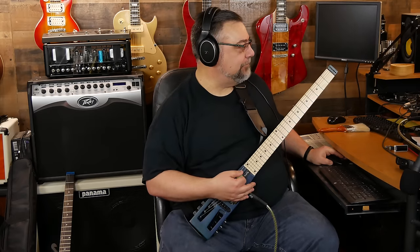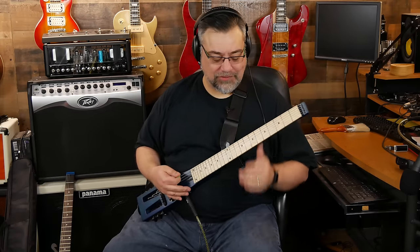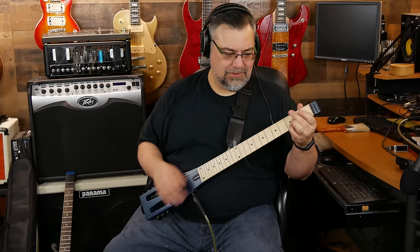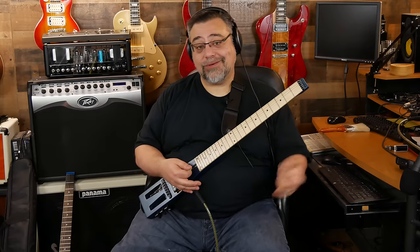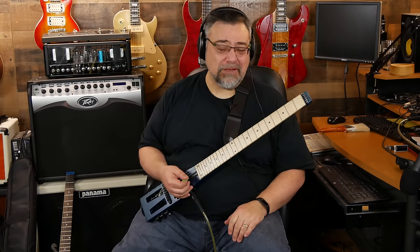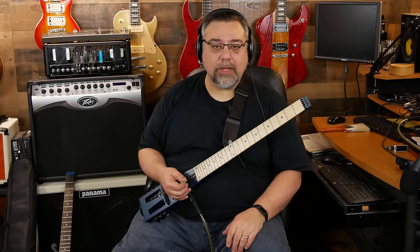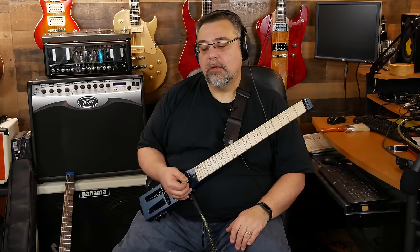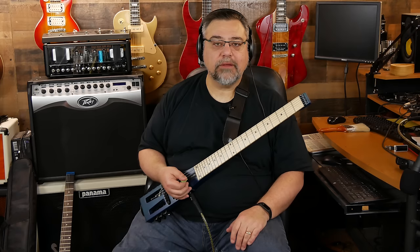All right, let's go back to something a little less over the top. Again, I just think these guitars sound great. They're not very expensive. I think they're under $300, maybe even under $250. Don't quote me on that, because the price really depends on where you're looking at it, whether in the U.S. or in Europe or wherever. So your price may vary, but they're pretty inexpensive, somewhere around $250.